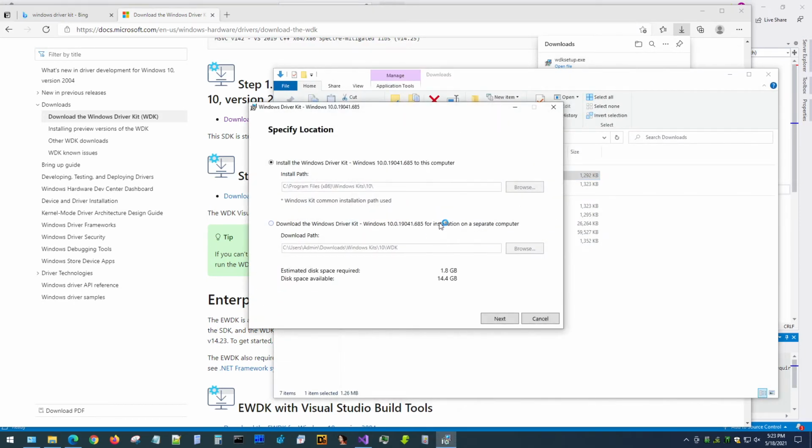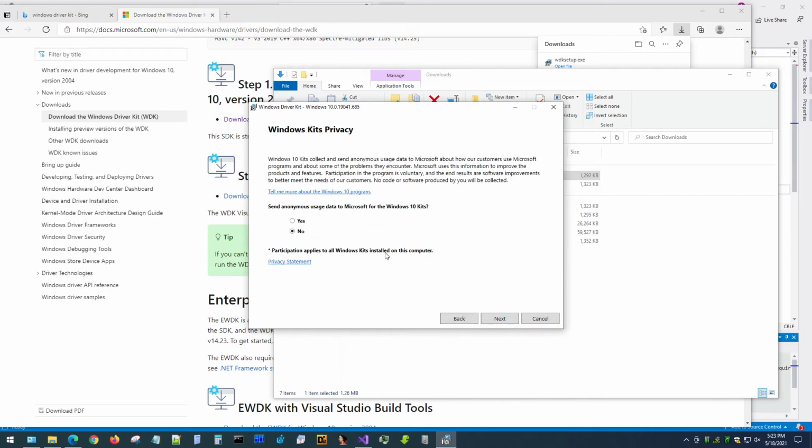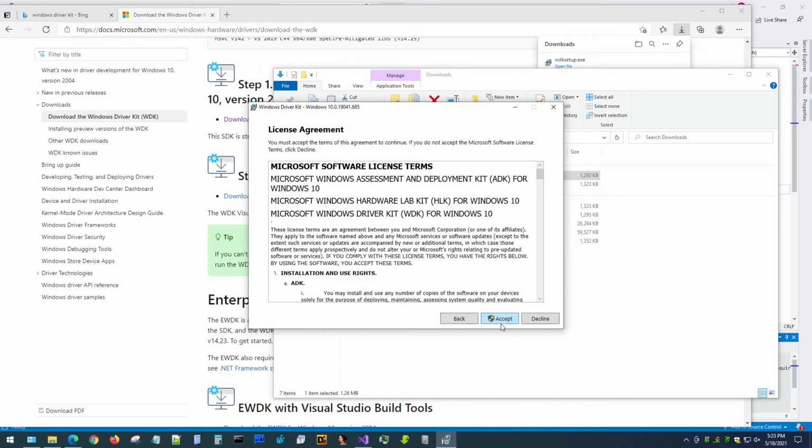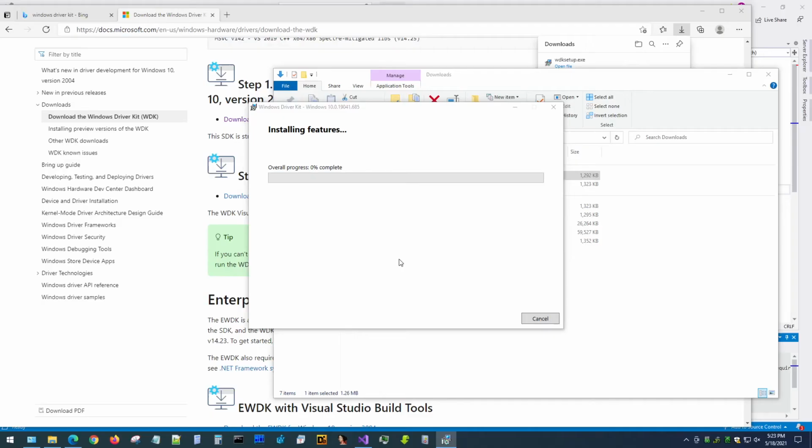It will probably want you to uninstall the old one, but you need this latest version. You download 1.8 gig, install it, accept everything, and half an hour later you will have your SDK, DDK and WDK with matching versions, and that's what that error was. So I'm going to pause it and come back when it's all done.